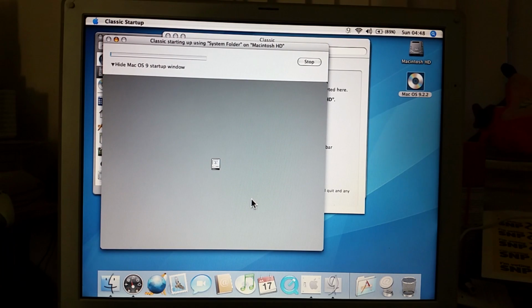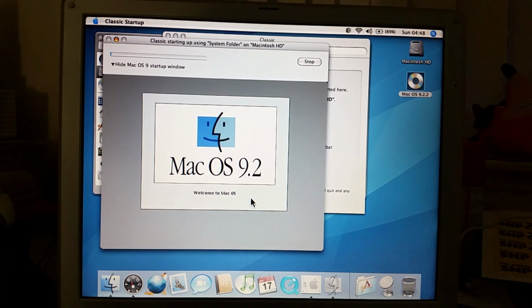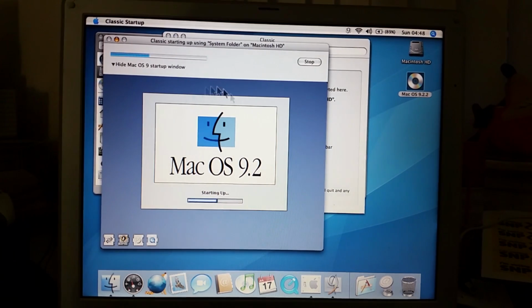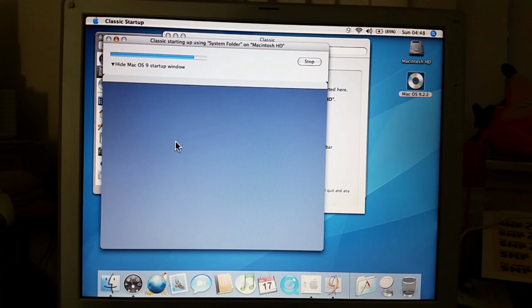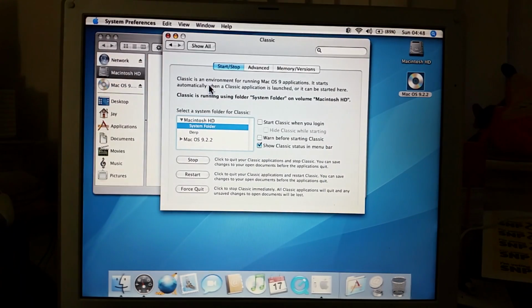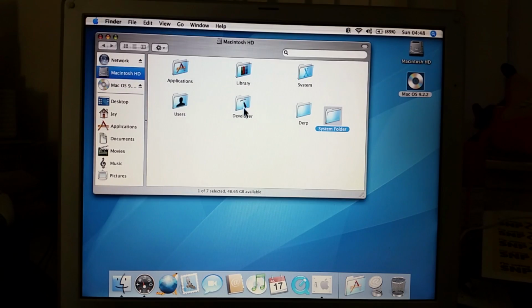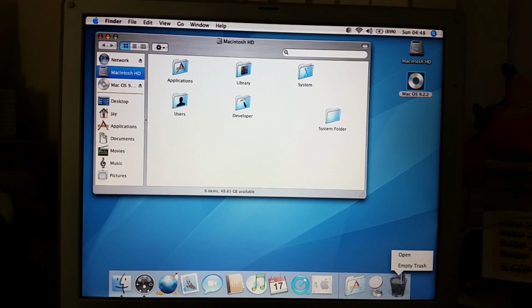Yep, and I'll let it update the files. Yep, I think this is actually going to work. Now, this is not actually going to show Mac OS 9 in a window. It's just going to show it starting up, and then this box will disappear, like it has done now. So the Classic environment is now set up and running. And hopefully I should be able to delete this one. Yep, I can.